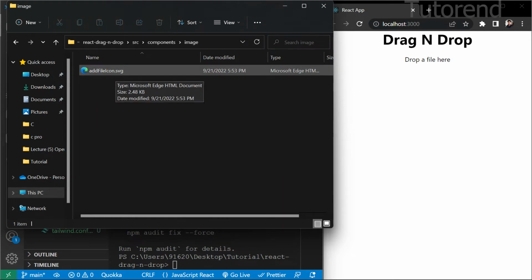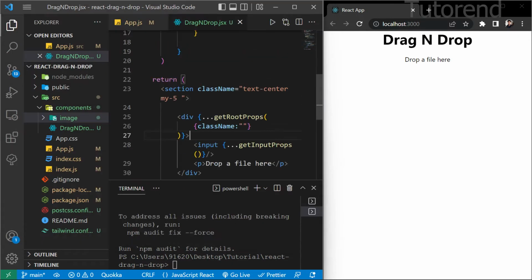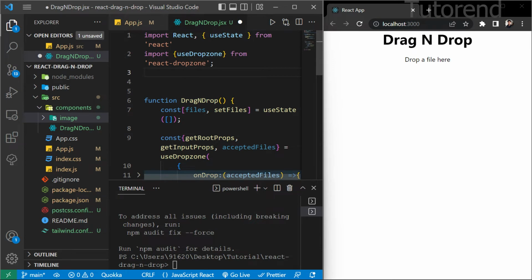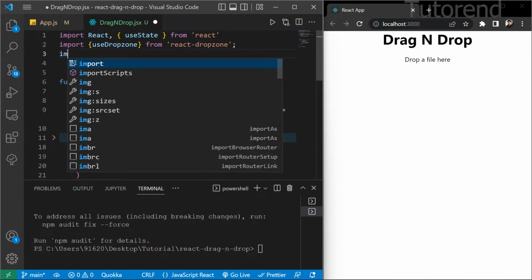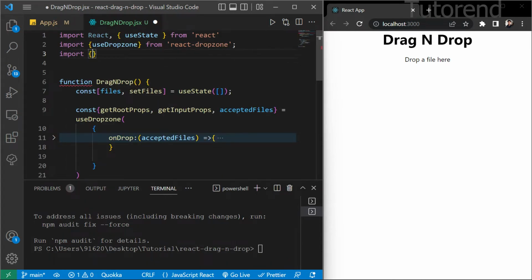So now I'm going to import this image inside our component by writing import addFileIcon from the file location, which is going to be inside our components folder.